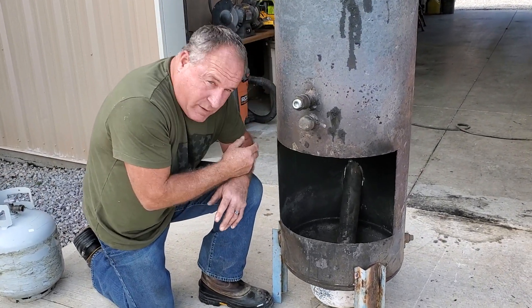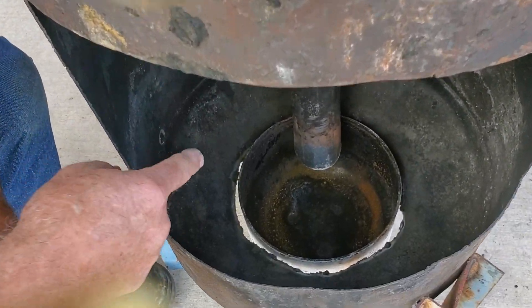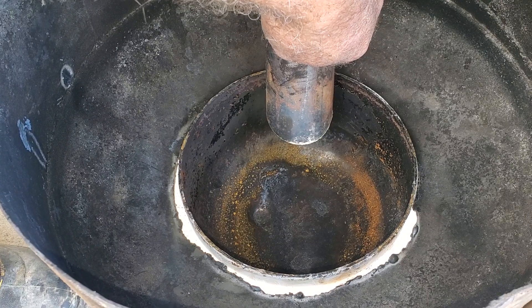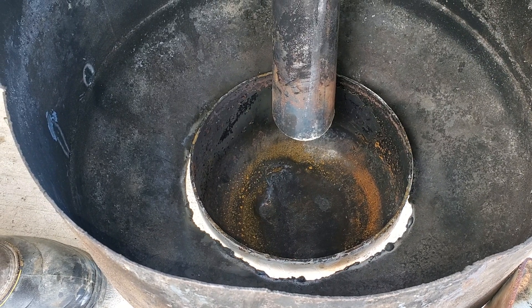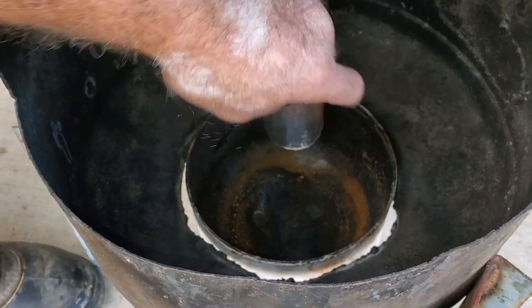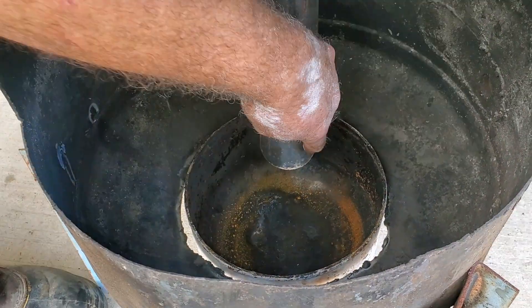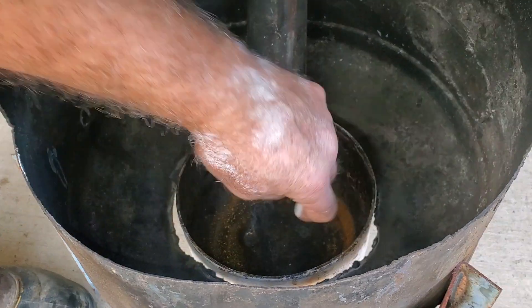Come over here and get a shot of this. So this pipe right here is a two-and-a-half inch pipe. I've been using two inch, but somebody suggested using a bigger pipe to get more airflow. There's a point of no return where the pipe gets too big and then it ends up being exhaust instead of supply air. This is a rocket stove kind of effect, so you want air to draw from the top down and feed the flame. This is also your drip tube for your oil — I 45-degree this off, which I like better; it gives you more airflow into this side of the burn bowl.